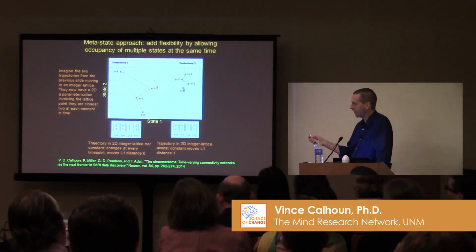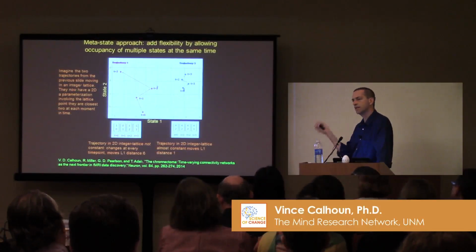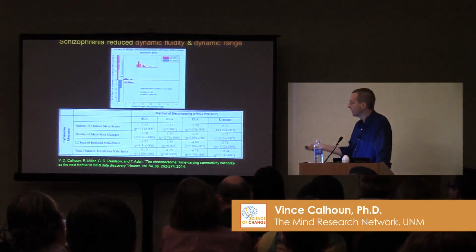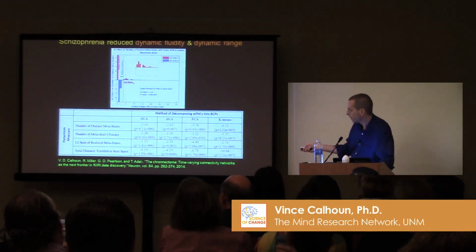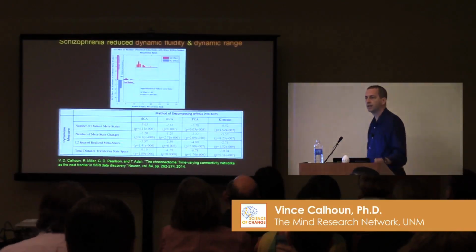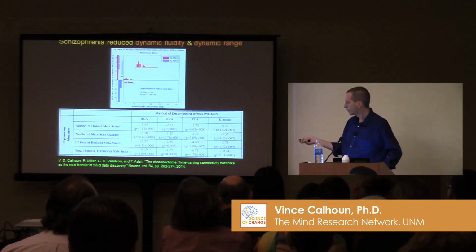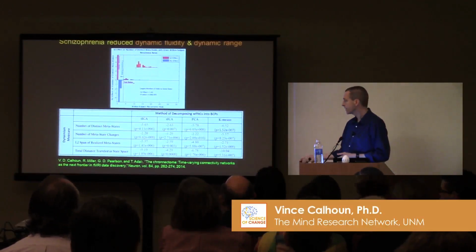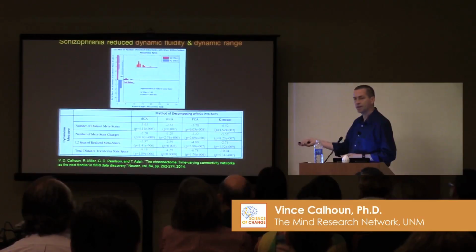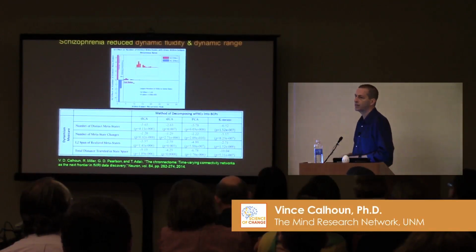But given the metastate, what this does is it captures the dynamics, and then we can characterize this in some very simple parameters. Things like the number of distinct metastates that they entered, the number of times they changed, the total distance they move around in that state space. This is some data from a large schizophrenia study, and regardless of which approach we use to estimate the states, you can see all of these numbers are negative. We're basically getting consistently reduced dynamism in the schizophrenia patients.